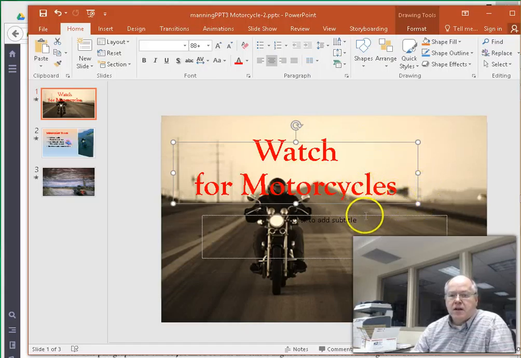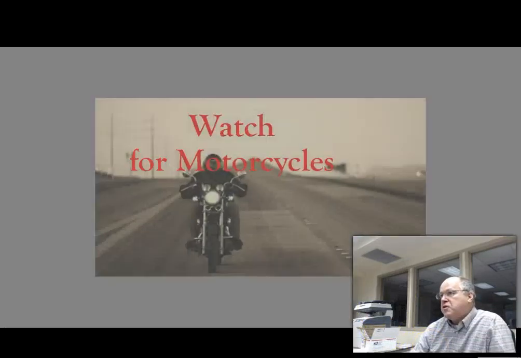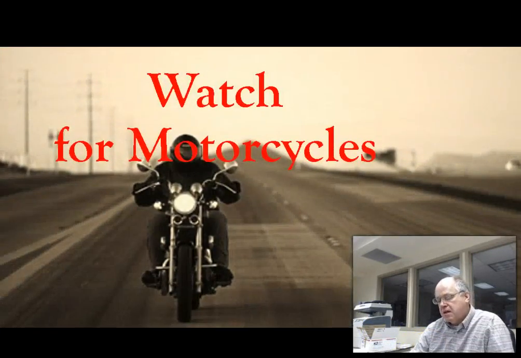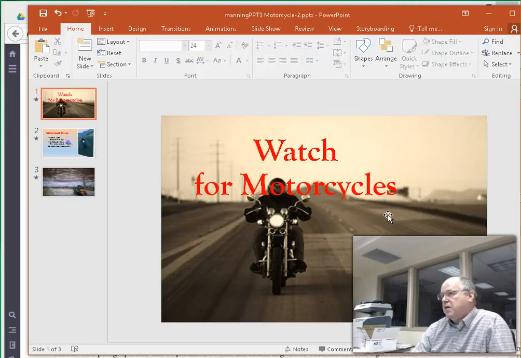You can delete placeholders. In the book they have you delete this other extra placeholder. It really doesn't need to be deleted because when I display the slide it's not going to show. But just to avoid confusion, if anyone's editing this, you can delete the placeholder, but it does not affect how it looks. Now it already has some built-in transitions for you.